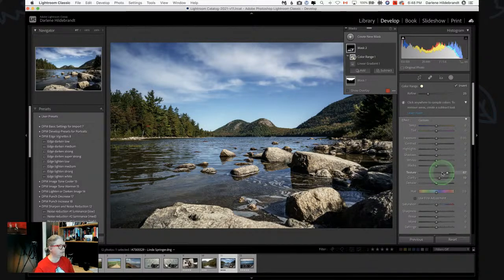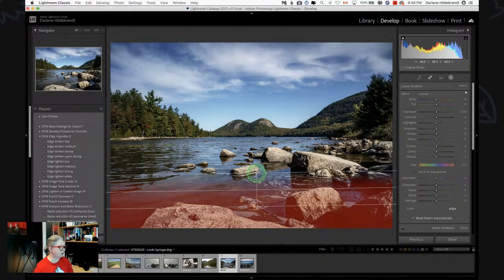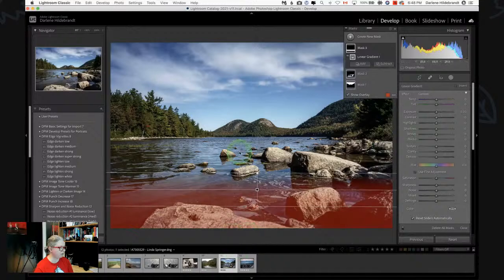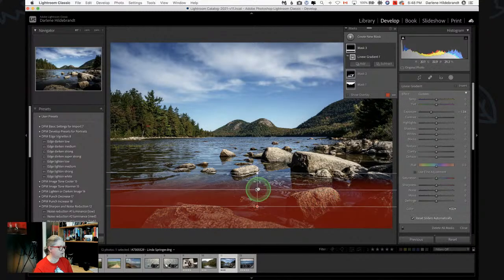Okay, I'm going to do one more gradient mask, or linear gradient, they're calling it now, because I want to darken this rock in the foreground. Okay, so I'm going to bring this up from the bottom, right? Keep the fade wide, and I'm going to darken. But you'll notice, once again, it's darkening the water.